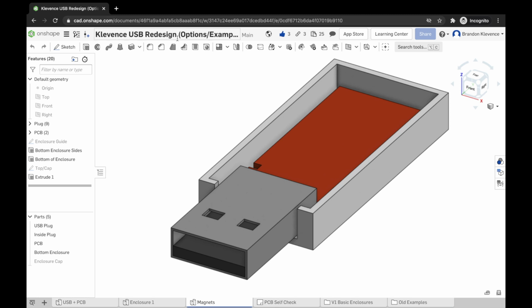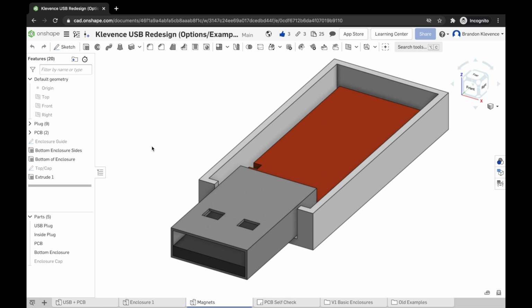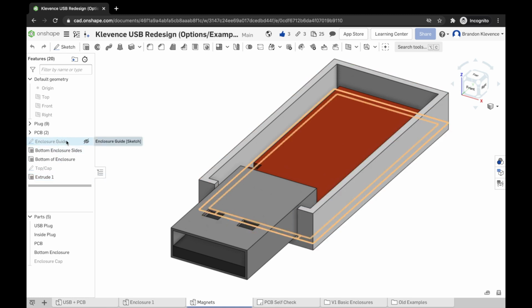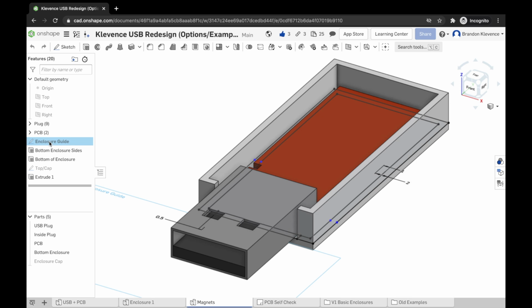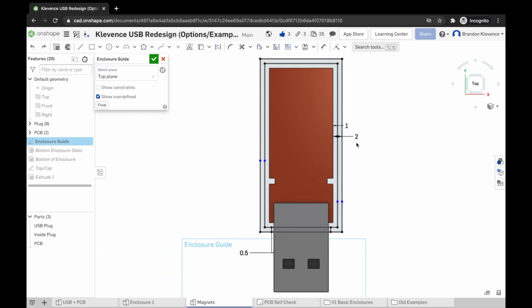Basically, I've created a duplicate copy of our basic enclosure 1, renamed it magnets. Let's get going. So in order to get started with this, we need to actually hop back into our enclosure guide here, and we are going to, again, give ourselves some real estate to work with in our design. Enclosure guide, hop into the top view, and I'm going to change our outer offset from 2 to 9 millimeters.